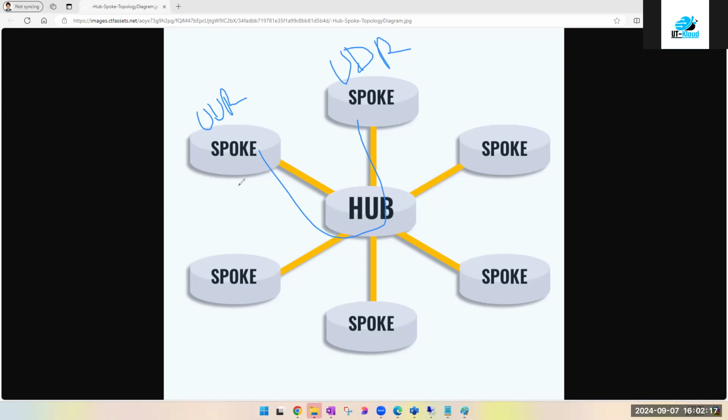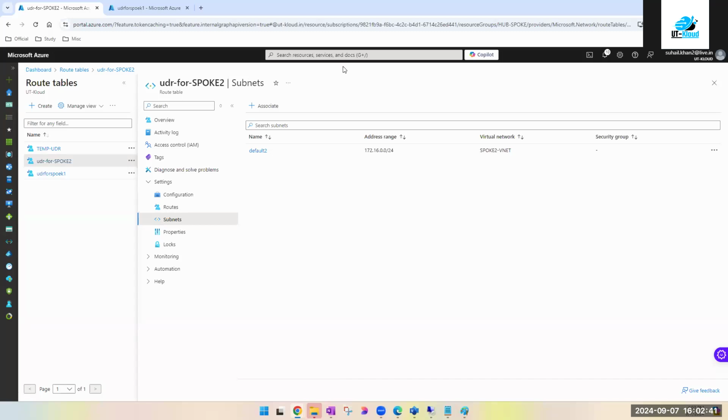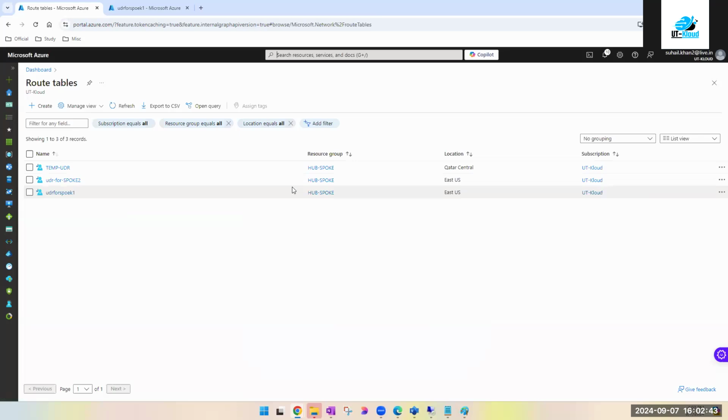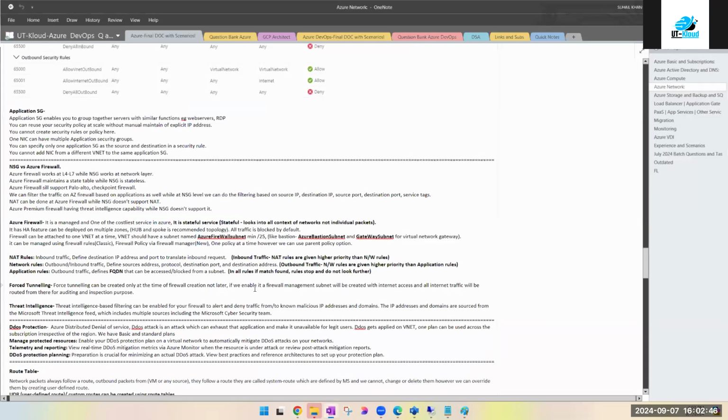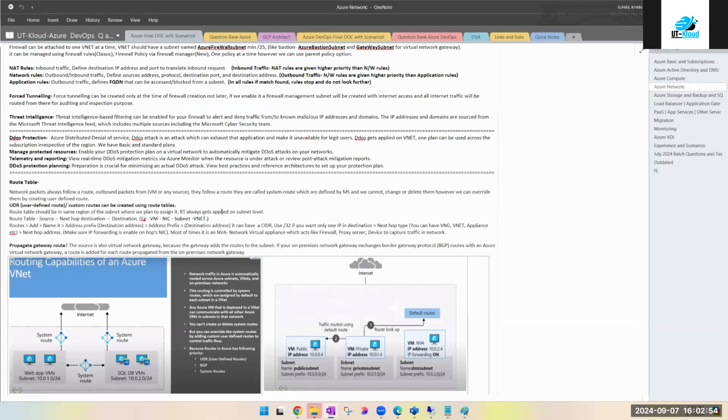What about others? Do you think anything else is pending? No, we haven't configured it. Fine, fine. I got it. So few of you got it. I have just assigned the route table. मैंने route कहाँ बताया है? How will this spoke virtual network know कि यहाँ पर जाना है? उस route table में मैंने कोई configuration किया है क्या अब तक? नहीं. Right? We haven't done anything on those route tables. So we have to configure the routes on that route table. This is what I was talking about. Once you have the route table, you will have to configure the routes. ठीक है? So you'll configure the routes.